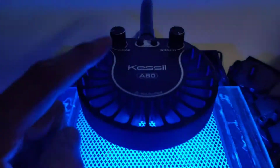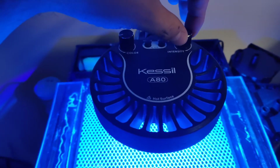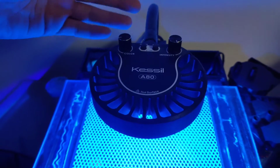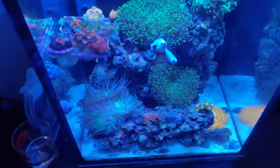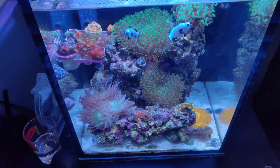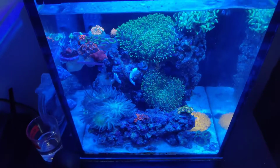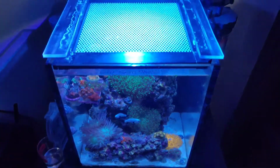So, powered by a Kessil A80, 24/7, basically running full intensity and kind of a mix as far as color, from like 100% to like 80%. Kind of depends on how I'm feeling. I kind of mess with this a lot sometimes, make this a little more white. But sometimes I get home and I kind of want to see everything pop. I don't know if it matters, but sometimes I move it around. But for all intents and purposes, we'll leave it right there.